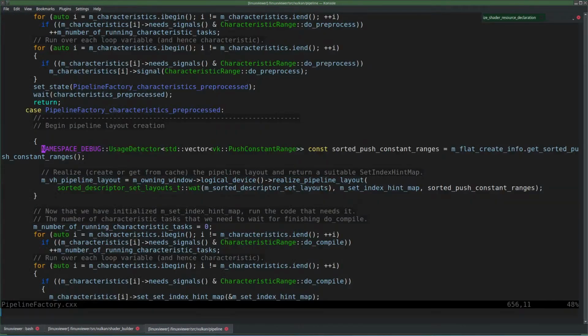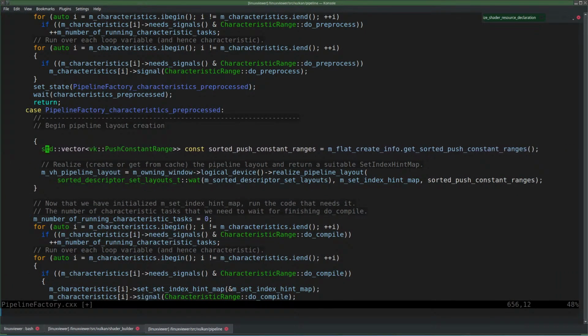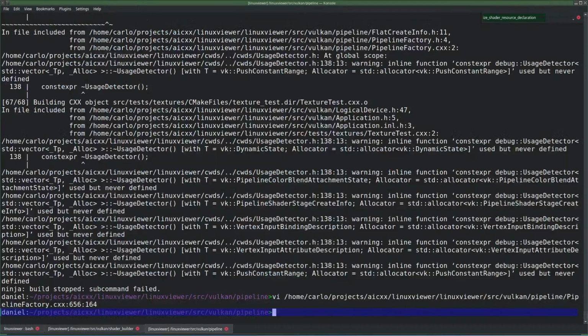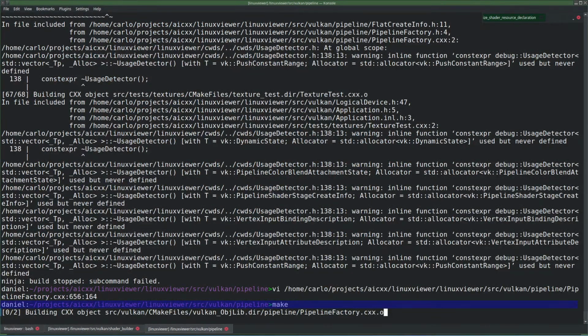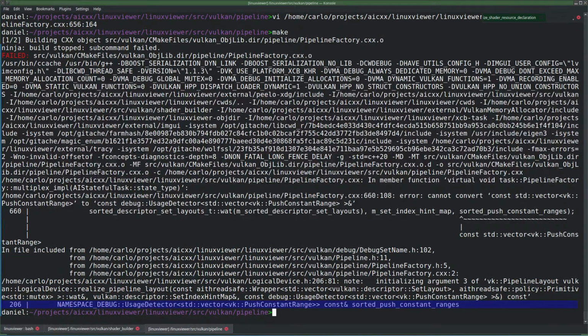Yeah, I did that one manually, but that should not have been wrapped because it's a local vector. Cannot convert standard vector to uses detector.